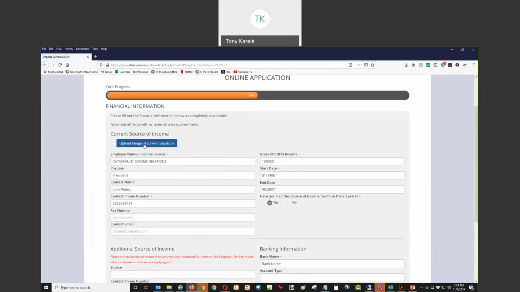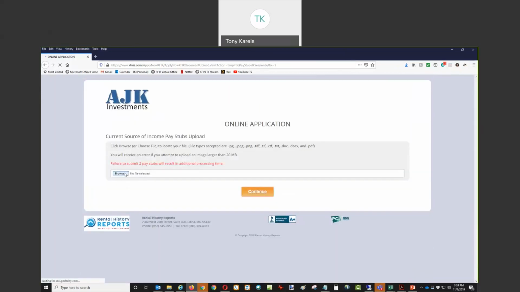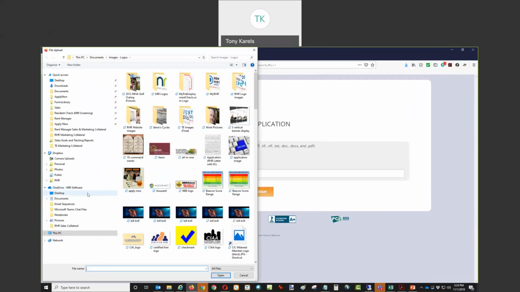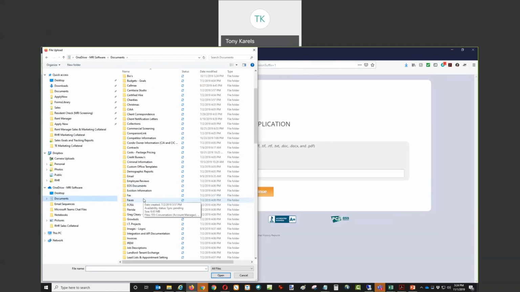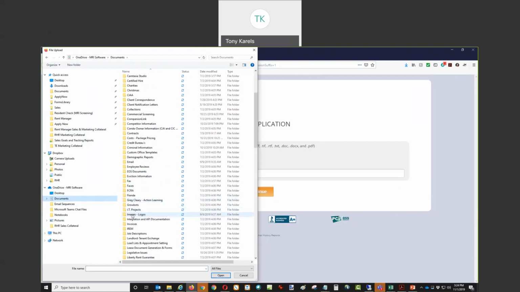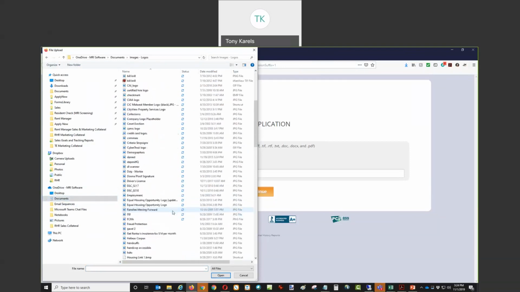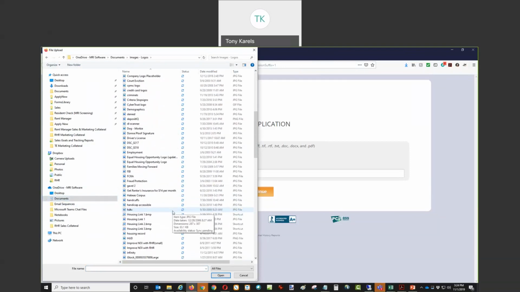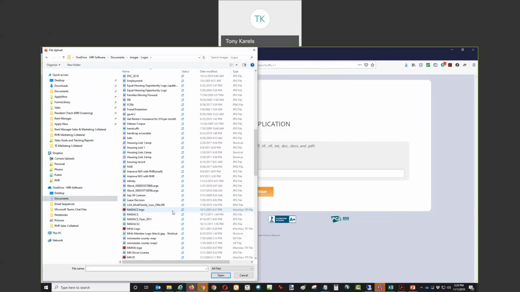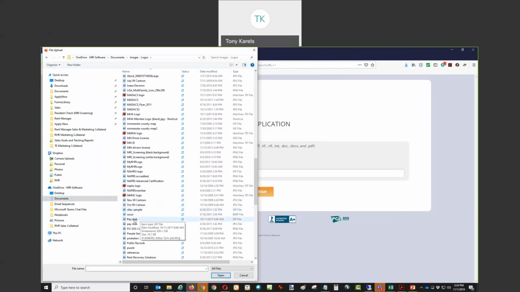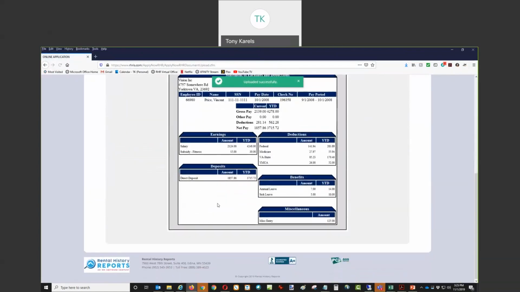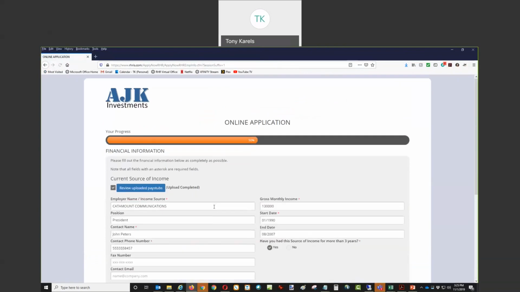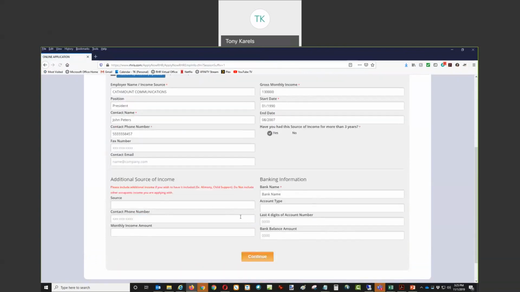Again, here, if you want to require an applicant in their employer information to upload a pay stub, similar functionality to the driver's license, where they would come back to, if they're on their phone, they just take a picture of this and find it in their photo library. Otherwise, if they have a desktop or a laptop computer, they might save the image on the computer like I'm doing here during the upload process. And again, I double click to upload, looks good. Move on. Fill in my information about my employer.